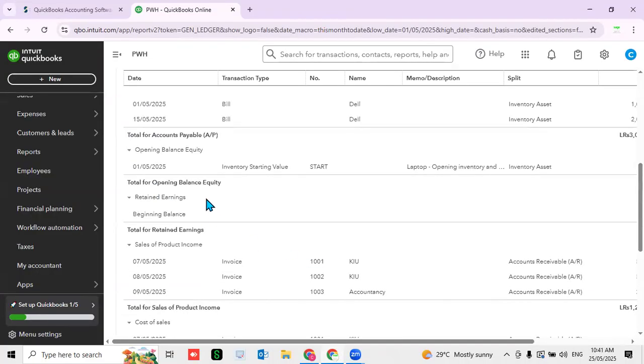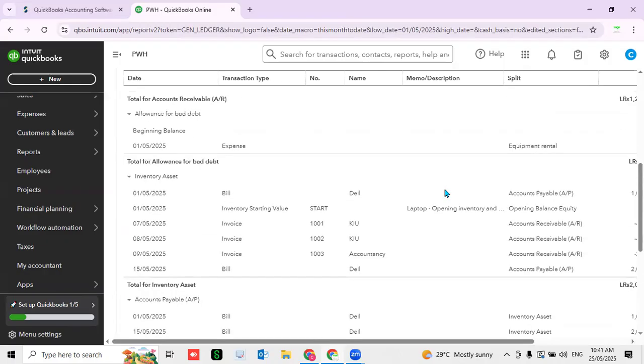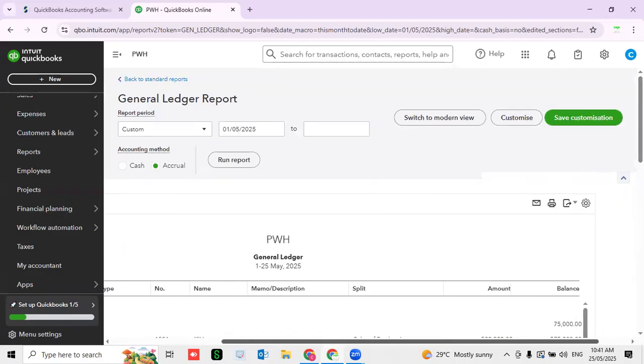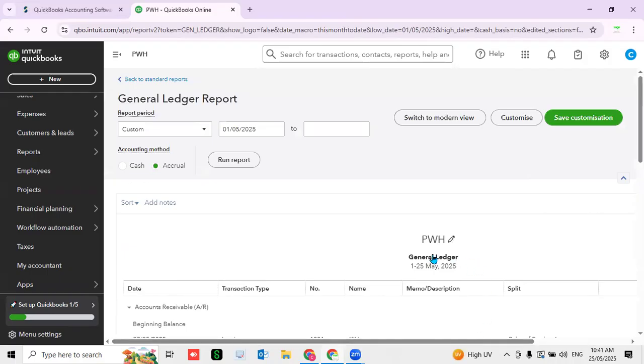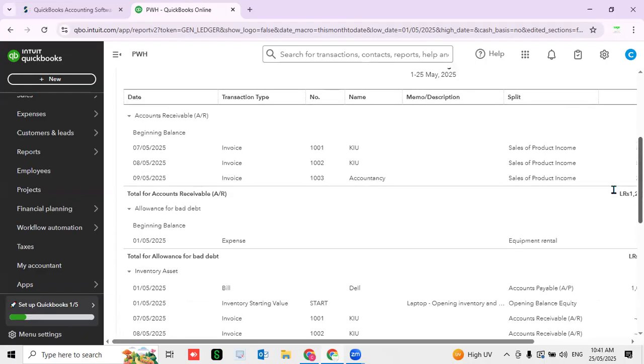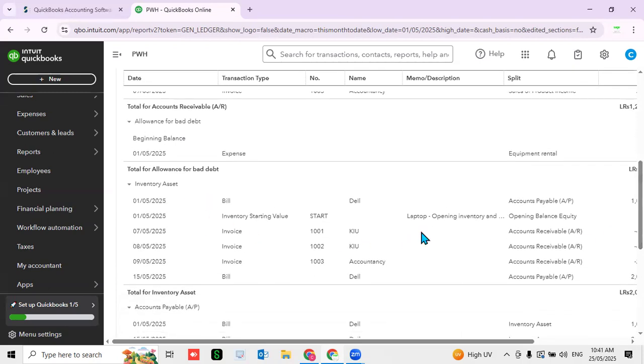Here we can view the ledger and the transactions, and we can view the total of that ledger. Here you can see the accounts receivable account, then allowance for bad debt, inventory asset.